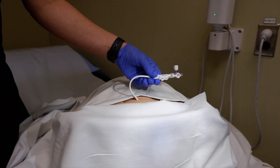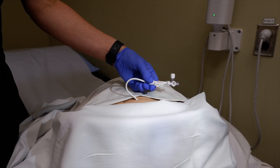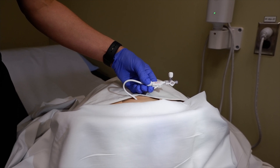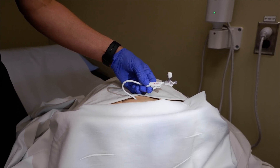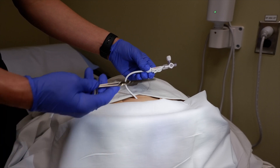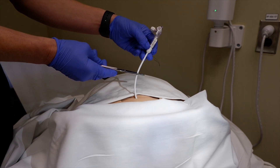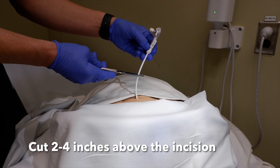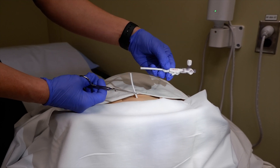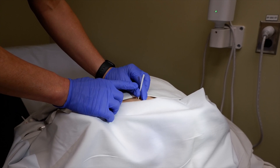When it is time to remove the SPT, you can either go to your physician's office to have it removed or you can remove it yourself at home. To do so, first empty your bladder on the toilet — either naturally or through the catheter — making sure your bladder is completely empty before removal. Once that is done, take a simple pair of scissors and cut the catheter right in the middle, approximately two to four inches above the incision. You can then discard the top piece. You may get a little dribble of urine after cutting, and that is fine.